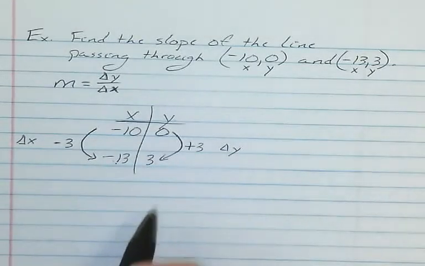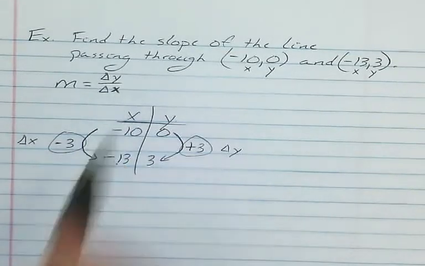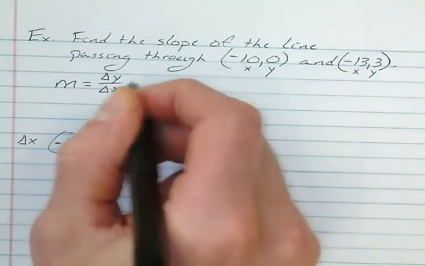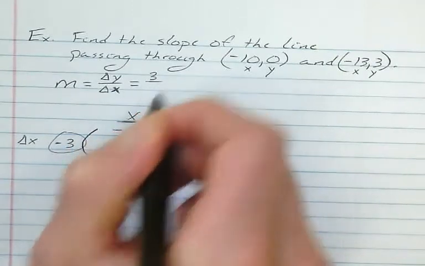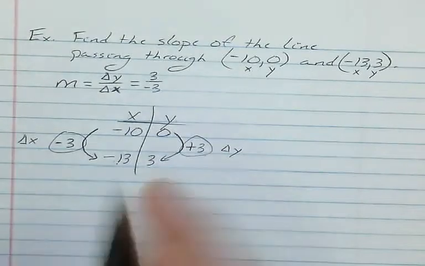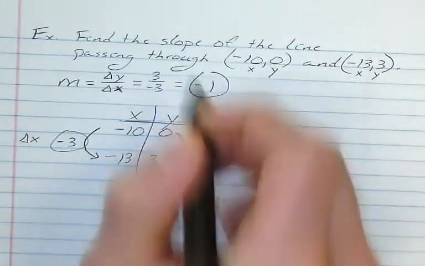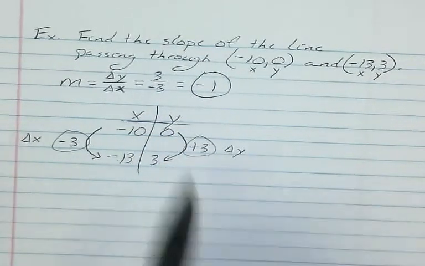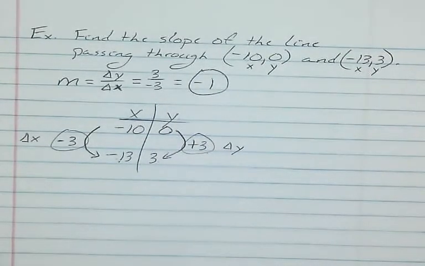Now what we're going to do is we're going to take these two values and plug them into our slope formula. So our slope is change in y over change in x, and in this case our change in y was 3, our change in x was negative 3. Alright, and we could just simplify that. 3 divided by negative 3 is the same as saying negative 1. Alright, it's normally a good idea to write your slope in simplest form. Alright, so the slope of the line passing between those 2 points is negative 1.